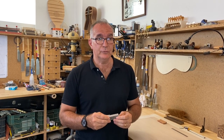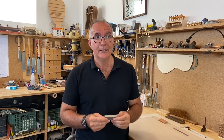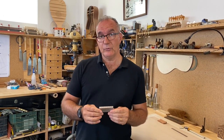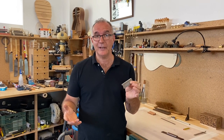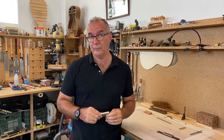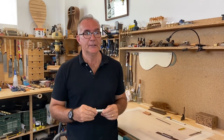One is because some of my old students have contacted me saying, hey, where can I get one of these? It's really difficult to commission an engineering company to make one of these jigs. And I can see why it was hard for me as well to find somebody willing to do this, because when you go into a company and ask them to make a one-off jig like this made of metal, usually they don't want to know because it's not financially viable, unless you order a huge amount of these little jigs, and you only need one. It's just hard.